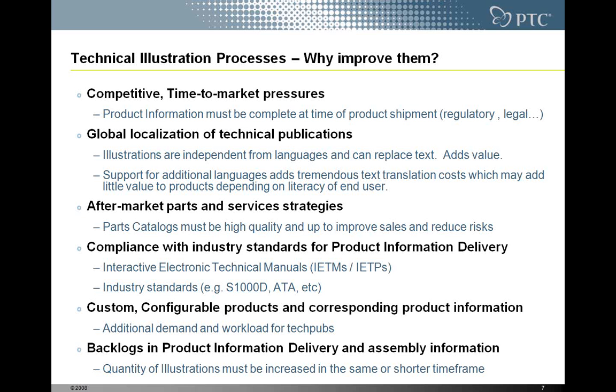Technical illustration the same way. If you think back to all the different iterations of illustrations that have been created for a piece of equipment in the past, do you know where a specific illustration is today that you could potentially reuse? If it's not being managed right, probably not, and you'll end up recreating it all over again. So that's time potentially wasted on that. And then getting rid of backlogs. Oftentimes people responsible for tech pubs have a huge backlog and a lot of pressure because products are ready to ship. You want to get rid of those things.